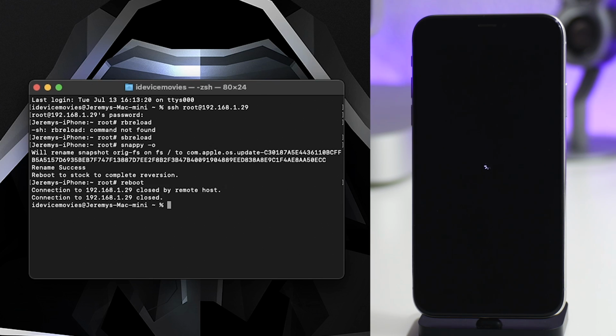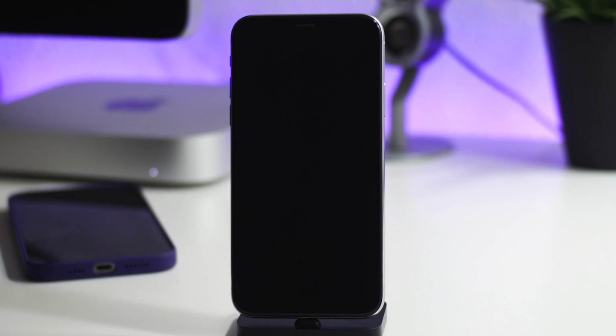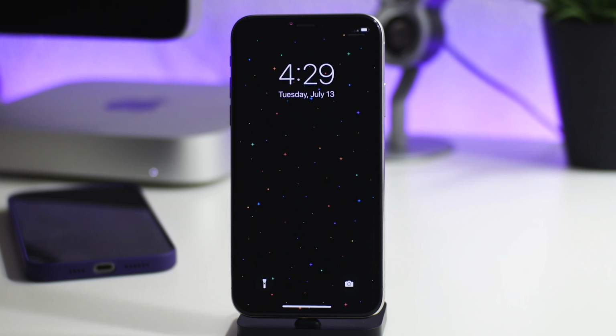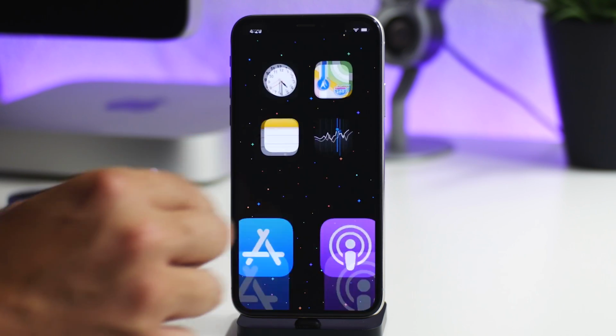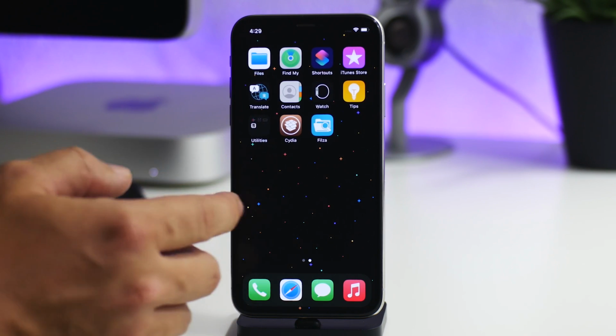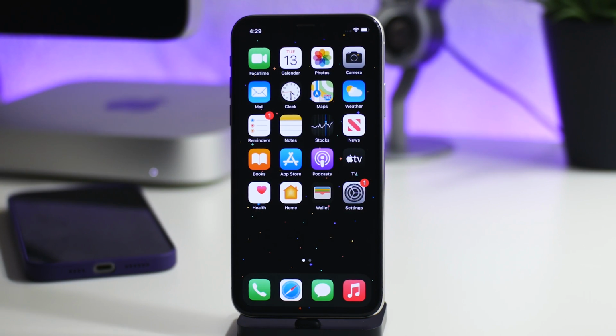And we disconnected from the iPhone. And now the iPhone is going to boot back up. And I did this without touching the iPhone. That's why I just wanted to show you guys this, because the power of OpenSSH is pretty damn sweet if you have a jailbroken iPhone. I cannot recommend learning and using this enough. It's pretty cool. I can't believe I even got into this before this point. I mean, I have in the past, but not this crazy. But boom, we got a working iPhone again.